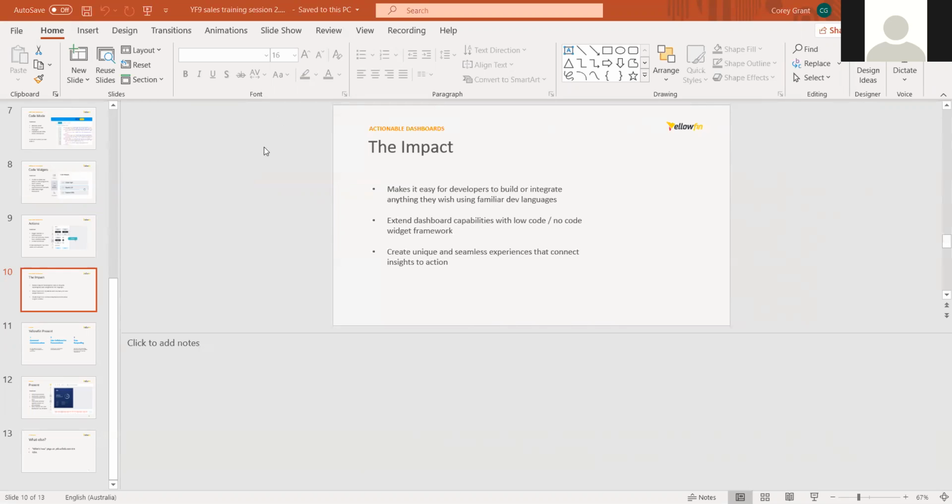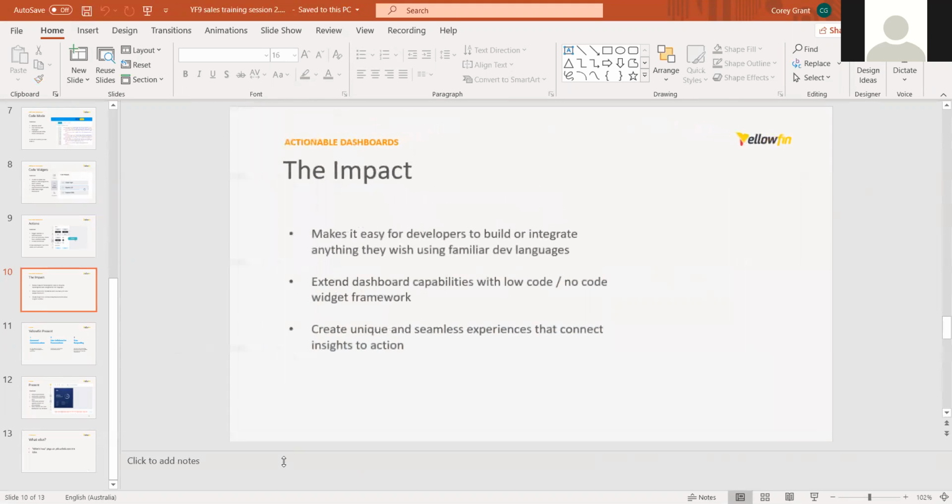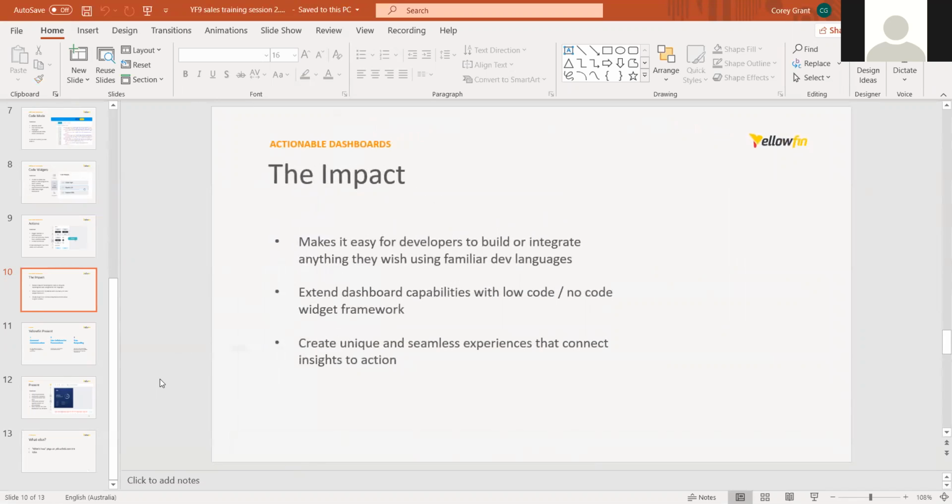They can do that. This is going to be key for people who use data science and predictive analytics, where they just want a code widget that says churn analysis widget or market basket analysis widget, that sort of thing. And then simply tack that on to their dashboards, and then they click a button and the predictors come out. So it almost becomes like a little black box of predictive analytics that they could just use on a dashboard. And then actions ultimately cap it off. So it is that seamless experience that connects insights to action and action to any other application that they want.